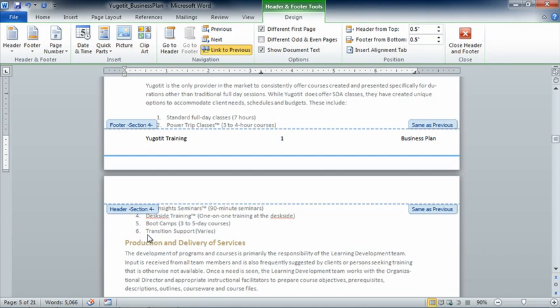Dates are often important in documents. If we have sales figures, or in this case a business plan, it would be good to know when it was updated. When was this information current? We could insert the current date and time using the date and time option. That is one option that we certainly have, and that can be found on the upper left-hand side of our ribbon. Let's go ahead and find that right here.